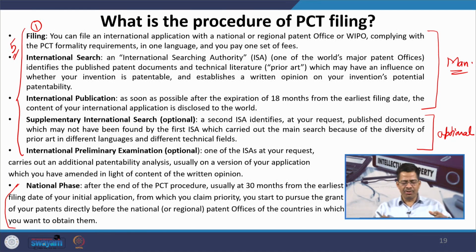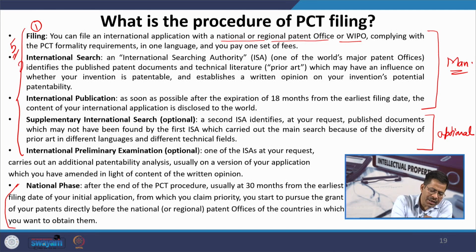So, it is up to you where you want to go, whether you want to go for the national office or WIPO office. A regional patent office is applicable in some cases where some countries come together and make one region, and the most popular are two. One is the European Union as a regional patent office, and the second is the African Union as a regional patent office. Otherwise, like in India's case, we have the IPO, that is the Indian Patent Office, no regional patent office, but another office is of WIPO available in India. So, this is obviously the first and mandatory step.